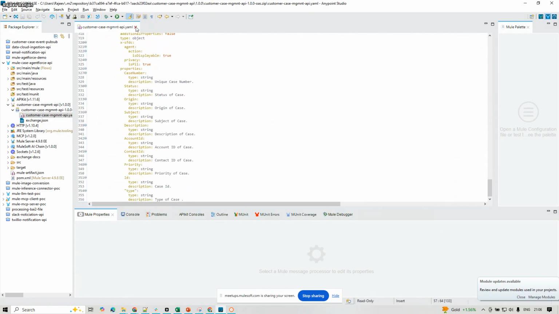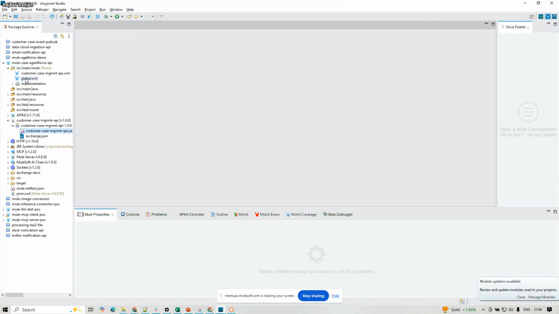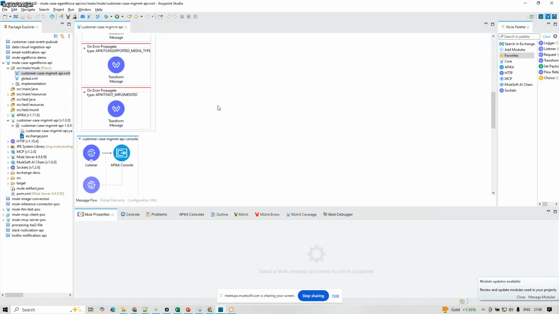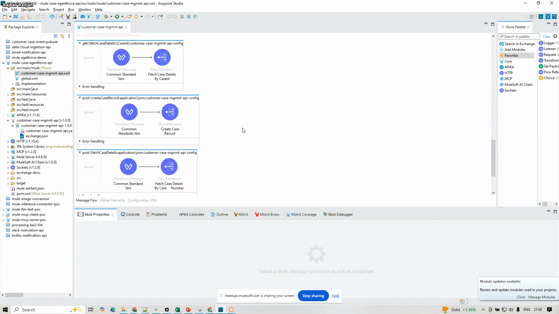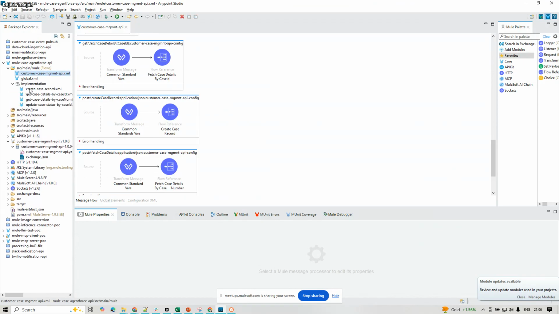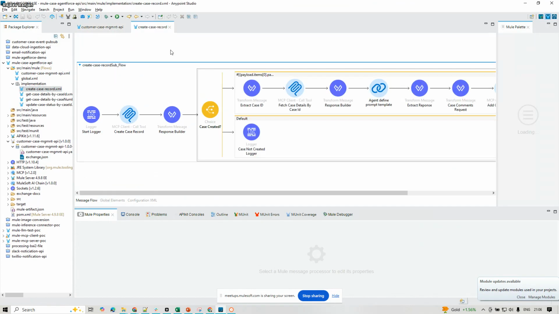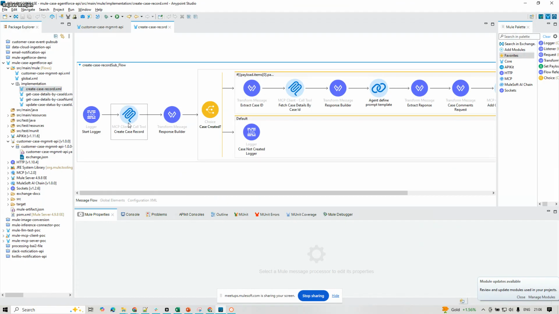So I created one API using the OpenAPI specification, which follows the API catalog and topic center, and I implemented each operation, like create case and get case details, through the MCP client.